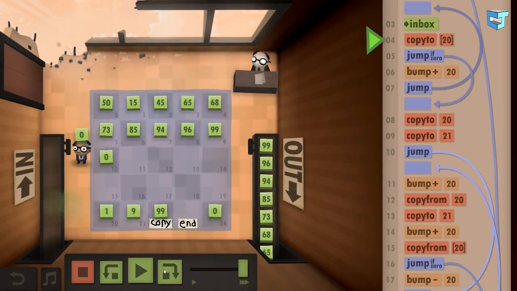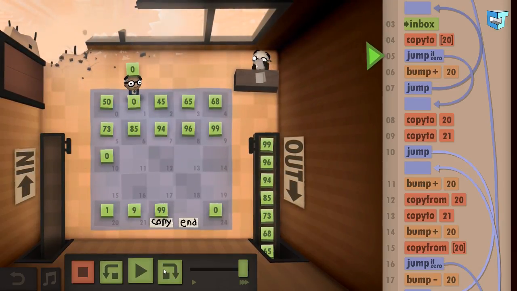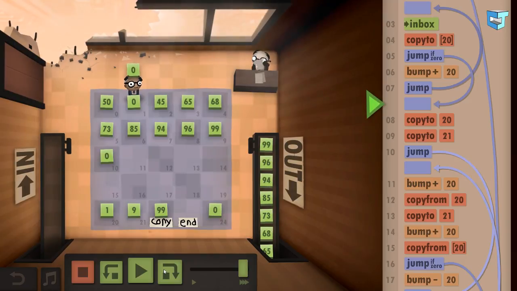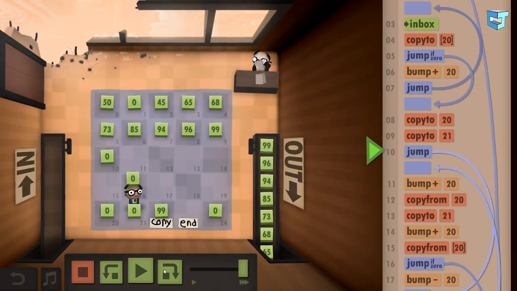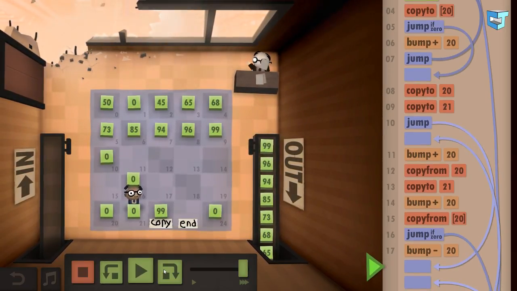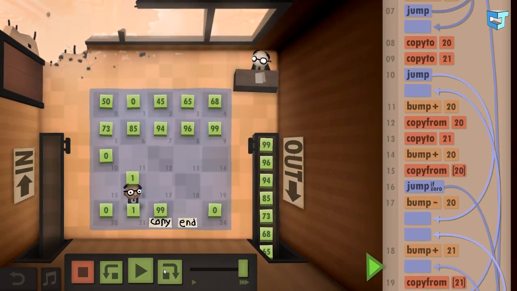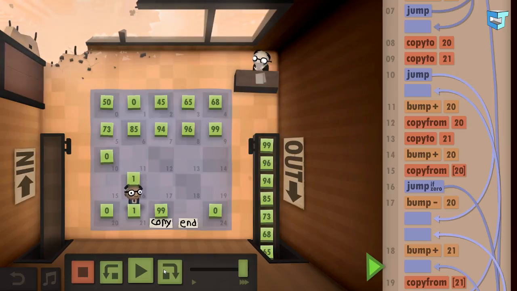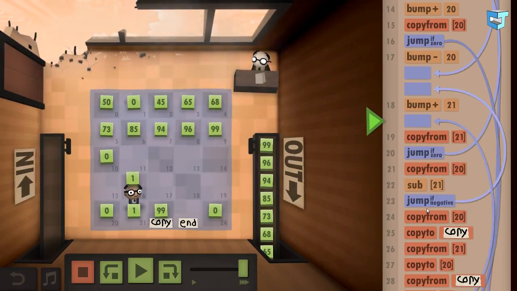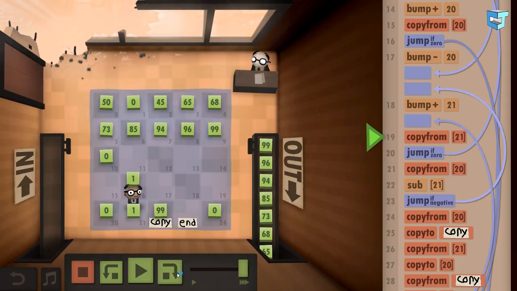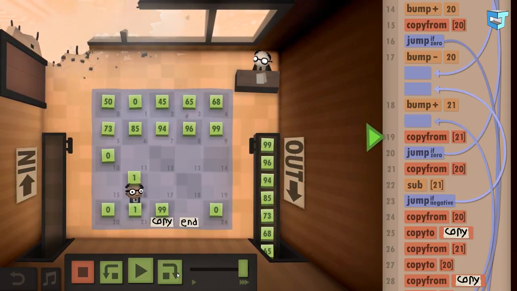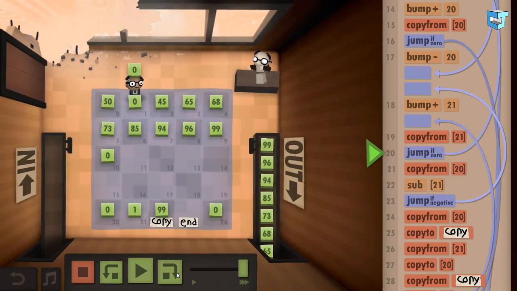So right here, we copy to the value. And if it's 0, okay, now we're going to copy to 20, copy to this. We do our jump 21. Right. Copy from 21. Jump F0.